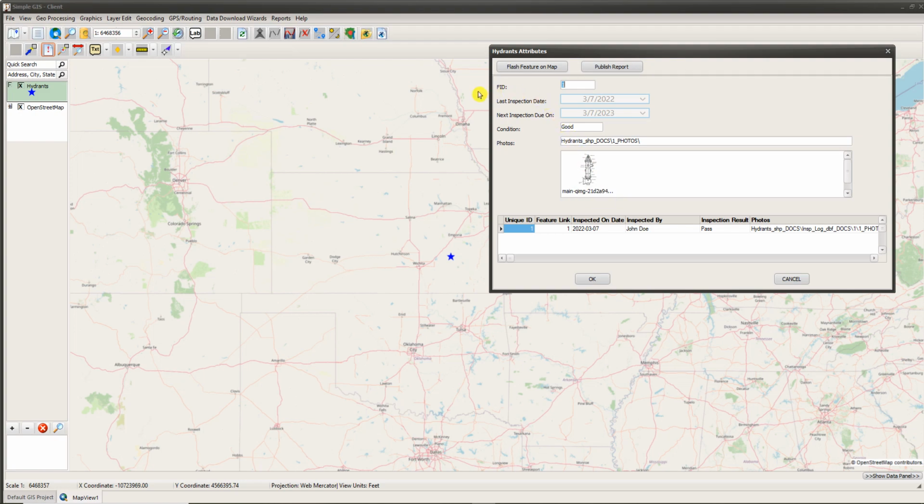I can see here in this particular shapefile, when I created the shapefile, I defined some date fields. I had a special field to hold some photos that I wanted to associate with this particular feature, as well as a linked table that covers some inspection data for that feature. And so all of that is set up when you create your new shapefile.